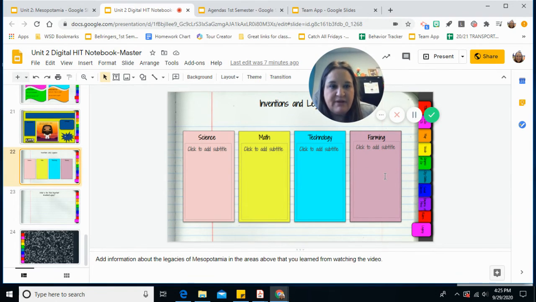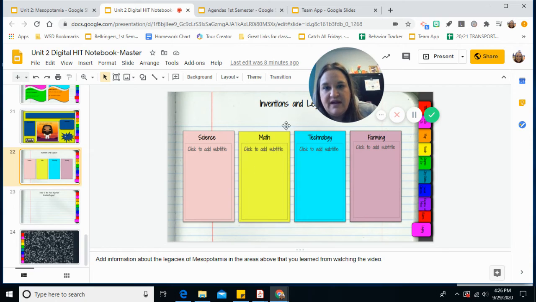Under farming, you have the plow, and the plow becomes really important in the fact that you cannot do large-scale planting without being able to have a plow to dig up the ground and put your seeds in. It would take way longer. You wouldn't be able to grow as much. Also in farming, you have the irrigation systems that they created that help trap water into the fields. That becomes the very first time irrigation is used. All of those are inventions and legacies. Most of these are still used today. And if not, they created the basis. So for example, math, the abacus is not really widely used today, but it was for years and years, and it sets up the very first calculator.